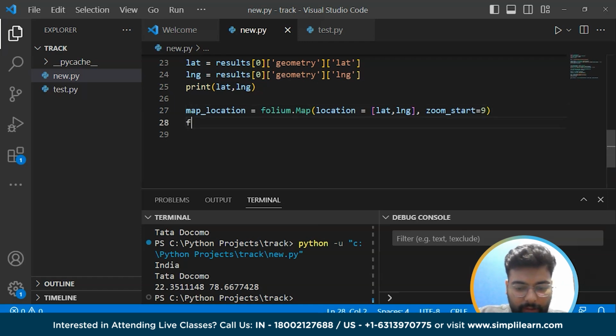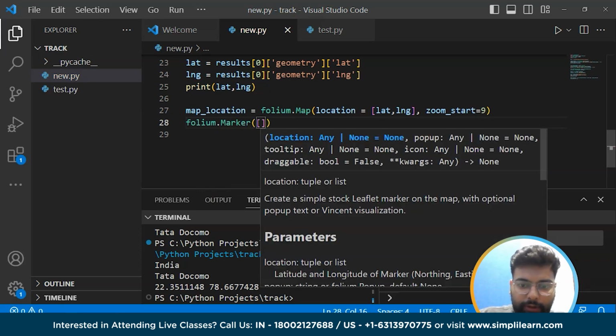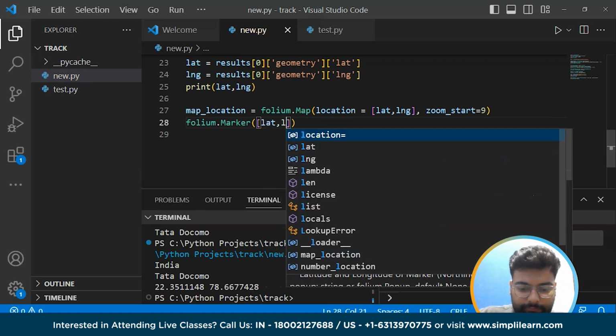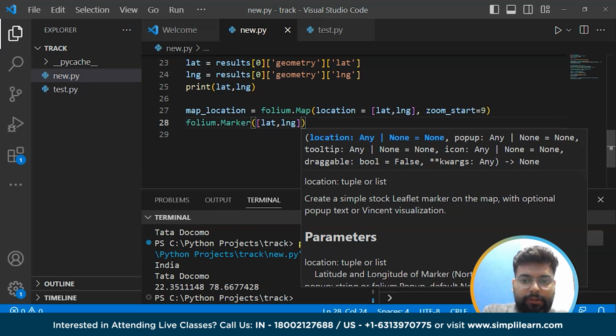So for that we'll just use folium.Marker, and inside we'll pass the latitude and longitude. Okay, and we'll just pop up the number location.